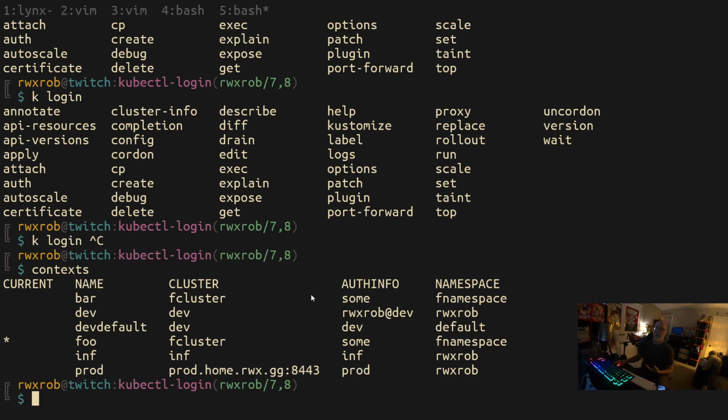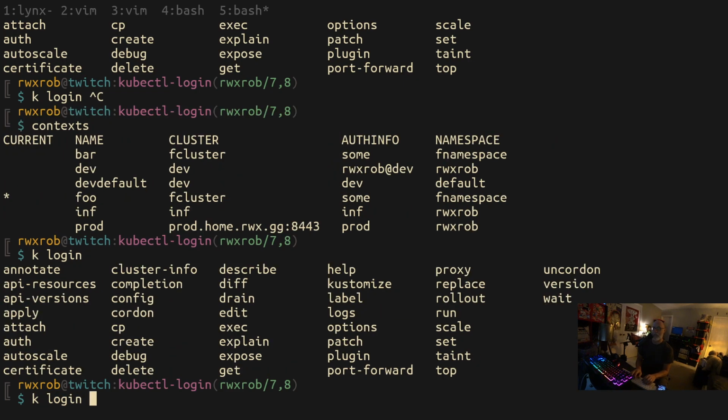And then we have the question of what do we do with that, right? So if we only have one kubectl-login plugin, we have the problem that if somebody else wants to create a login plugin, they're going to have to create, now that we know they can, kubectl-login- whatever their cluster name is, right? And so then the command for them would be different. Their command would be klogin tab, and it would be klogin cluster info.